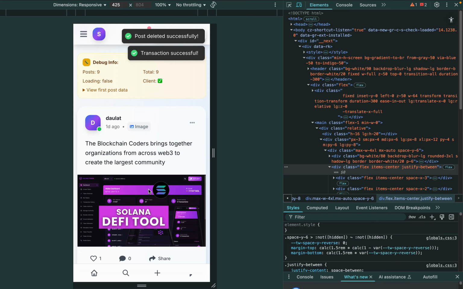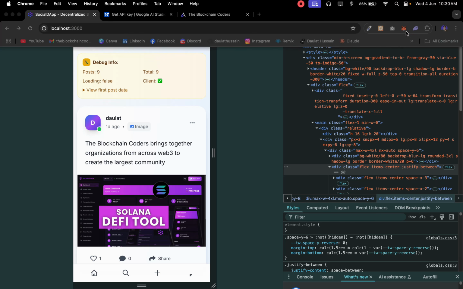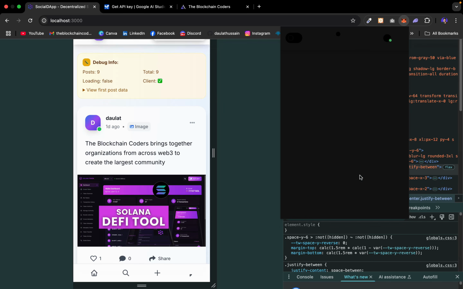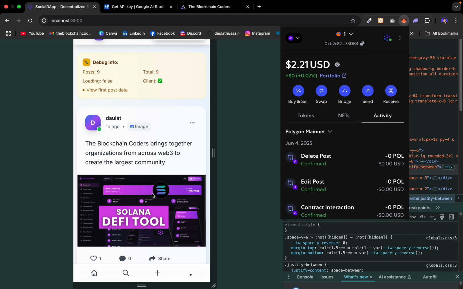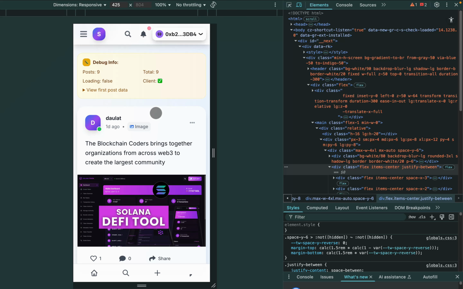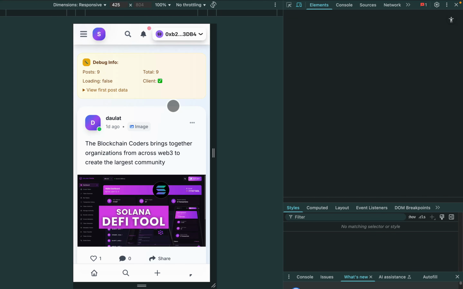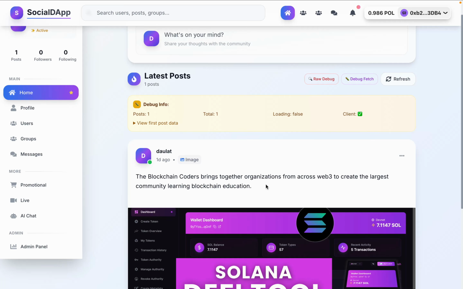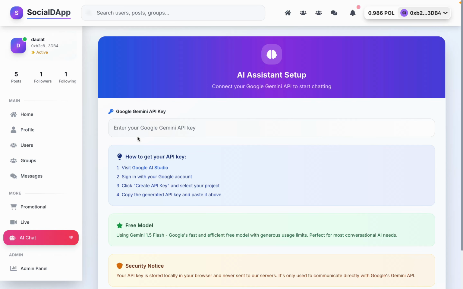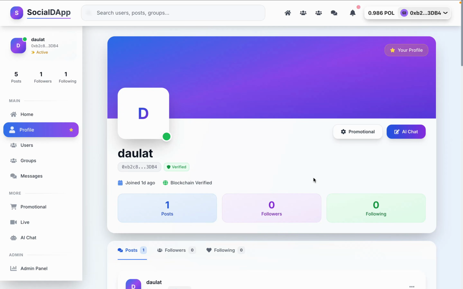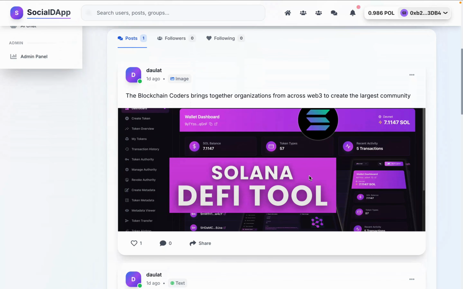Generally, you should not allow deleting the post because that's not how things work in a decentralized space. You can simply click here and you can see the confirmation about the post. That post is deleted successfully. So it will take some indexing or you can simply give a quick reload and it's going to reflect, and you will find the post is deleted successfully. It's gone down to 5. If I come back to the profile section, there you will find that every single thing is looking absolutely great.